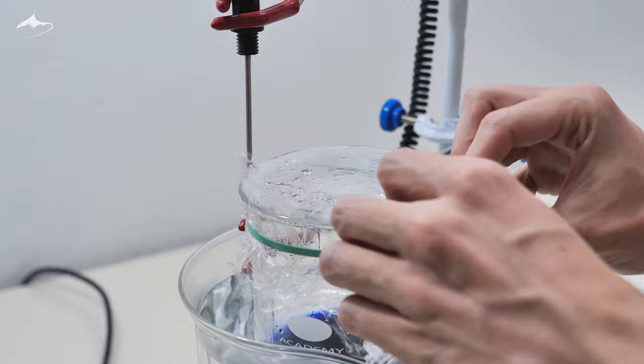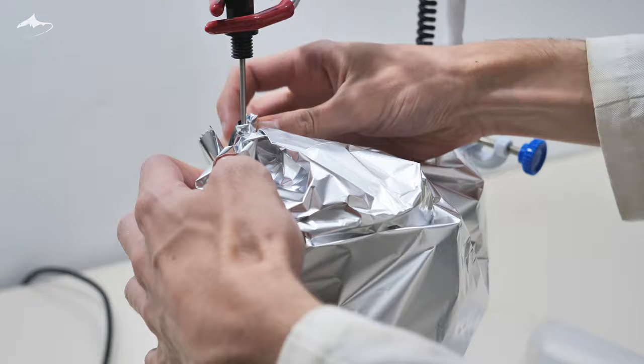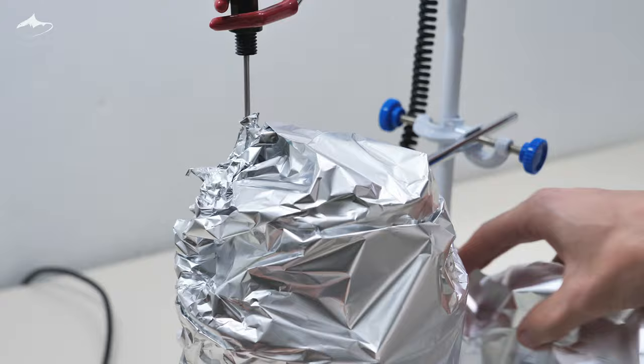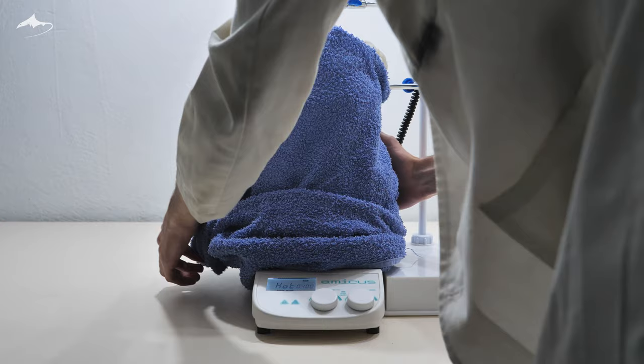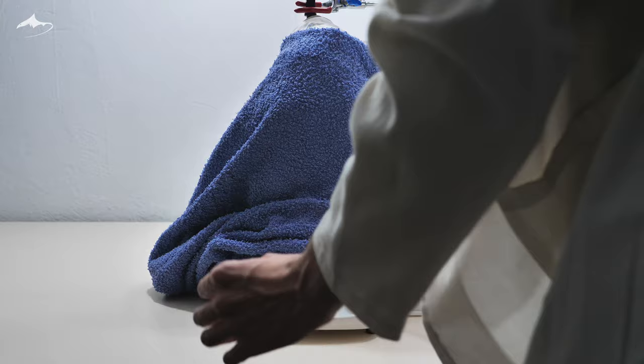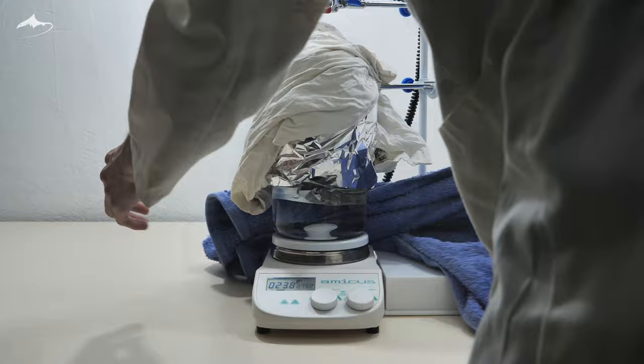This is key because it allows a saturated atmosphere to develop inside the beaker, preventing the crystals from forming on the surface of the solution. Then some aluminum foil was used to increase the insulation. The whole two liter water bath was also wrapped in aluminum foil. It's cold here so I added some cloth and towels too. Notice that the stirring bar was still on. This is because it's best to keep the heat of the whole solution consistent throughout cooling. The theory behind all of this insulation is to make the cooling process as slow as possible so crystals can grow less in number and bigger in size.